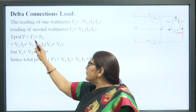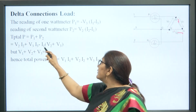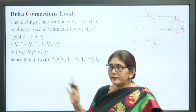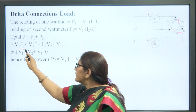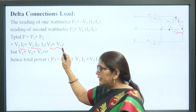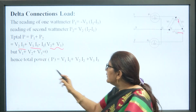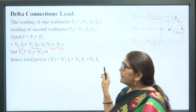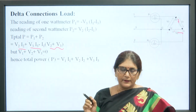So, total power P is equal to P1 plus P2. Now, when we add these, it will be V2 I2 plus V3 I3 minus I1 (V2 plus V3), where we take I1 common. Now, we know in delta connection the sum of all the voltages will be 0, so V1 plus V2 plus V3 is equal to 0. So, in place of V2 plus V3 we can write minus V1. So, total power P is equal to V1 I1 plus V2 I2 plus V3 I3. In this way we can measure the power of a 3 phase circuit where the load is connected in delta.